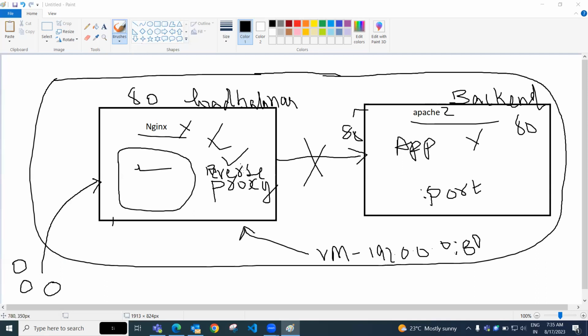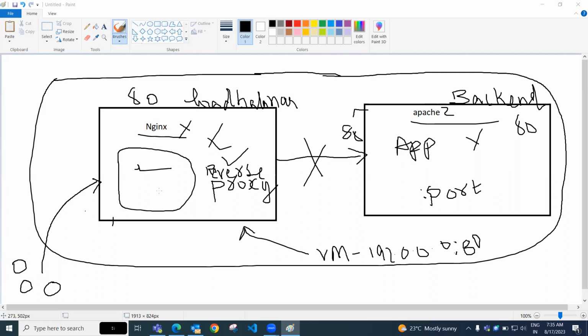The thing here is, this is a scenario we are following. This is the architecture of our front end. Here we just say that Nginx is front end and Apache is back end. Most probably these two web servers are the front end type, because in both servers we can hold our front end application, meaning the user's interface, not the database.